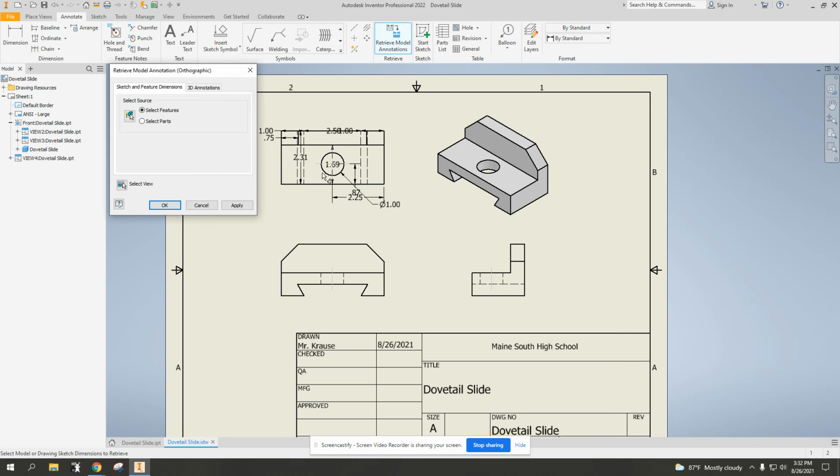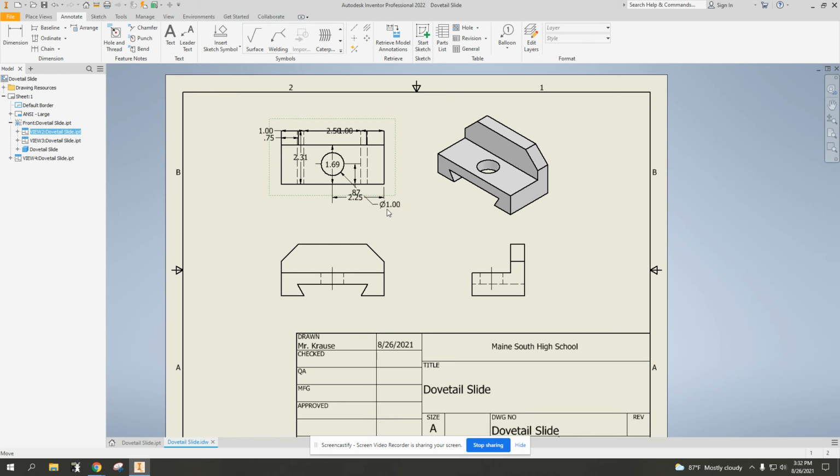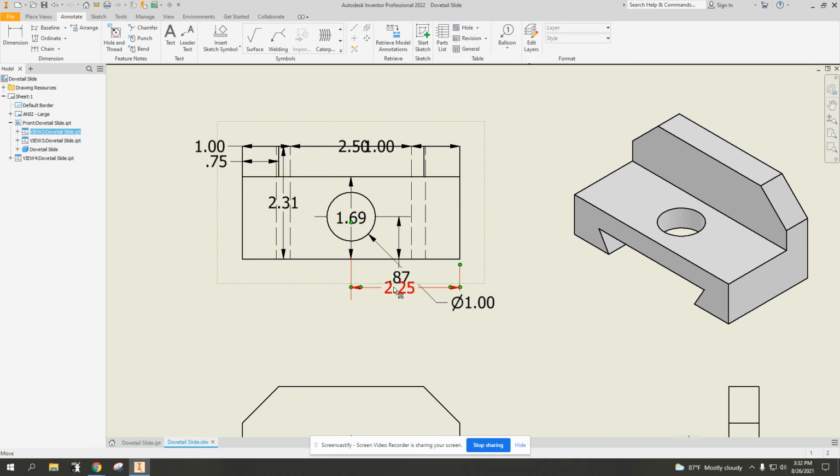So you see a whole bunch of stuff popped up here for us. And this is information that we had originally used in our sketch geometry. And you can see here we've got a couple options: select features, select parts. I'm just going to say OK right now.